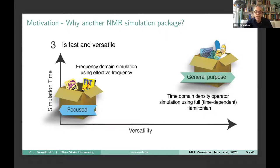Now, we thought about this and we wanted a simulation package that would somehow capture the versatility of a time domain density operator calculation, where you could dream up whatever sequence you want, run SIMPSON or Spinach, enter that sequence, and get the output to simulate your spectrum. But that can be a pretty difficult process. There's a steep learning curve to get into that.